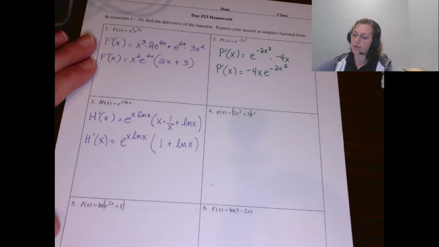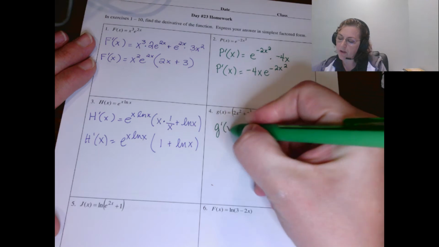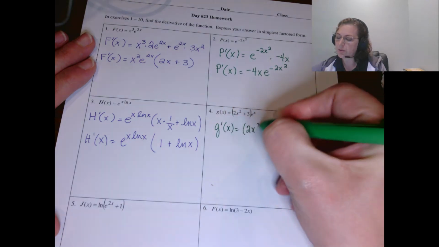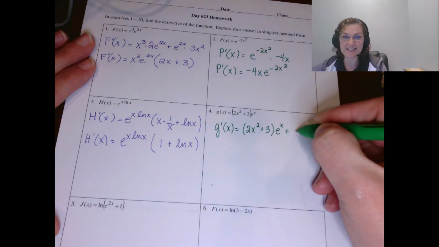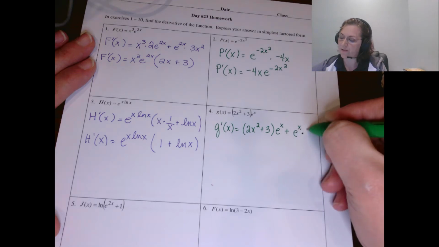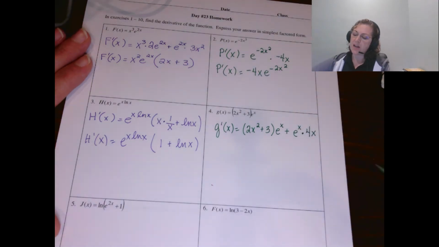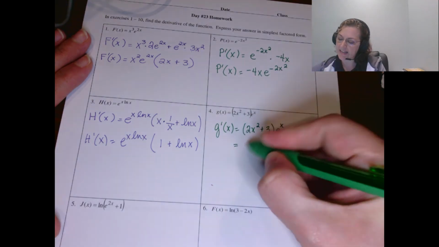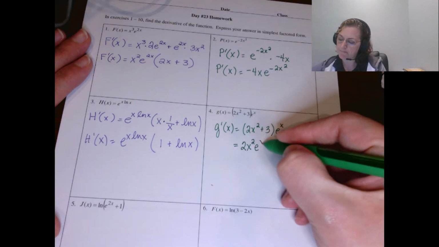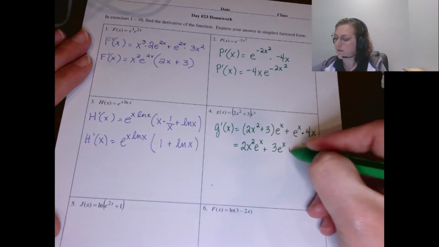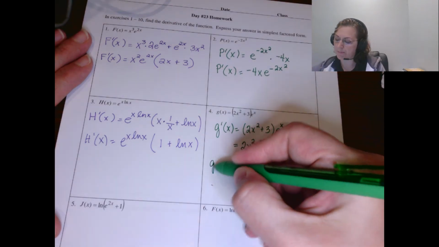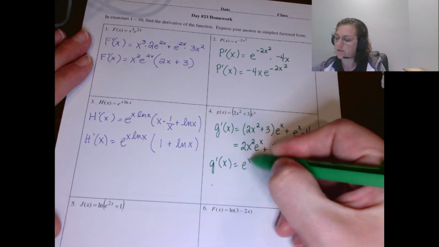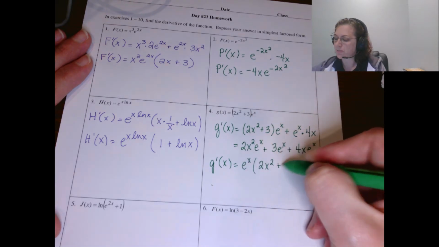All right, look at number 4 then. Looks like a very good product rule. So we'll take the derivative by doing the first, which is the parentheses, times the derivative of the second, plus the second times the derivative of the first, which would be 4x. Now, if you want to go ahead and distribute that e to the x, I think that's probably wise. And then you can see that they all have an e to the x. I probably would go ahead and factor that out so that you get this nice parentheses.